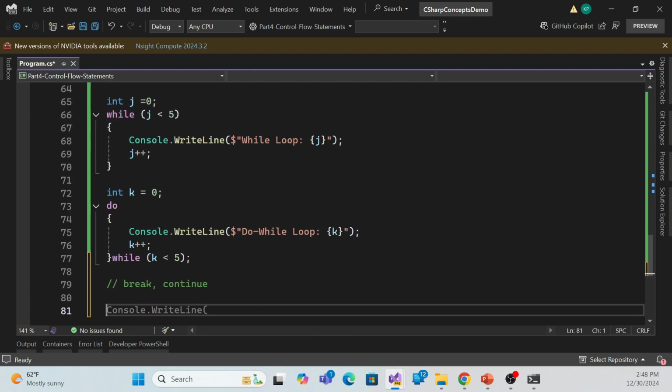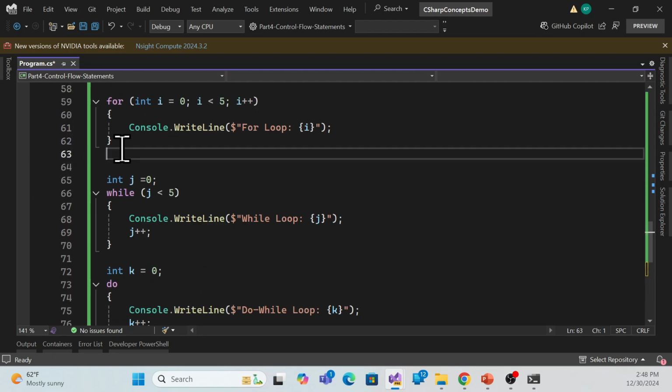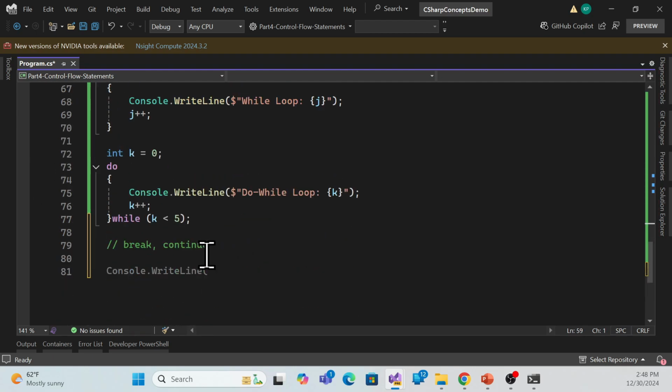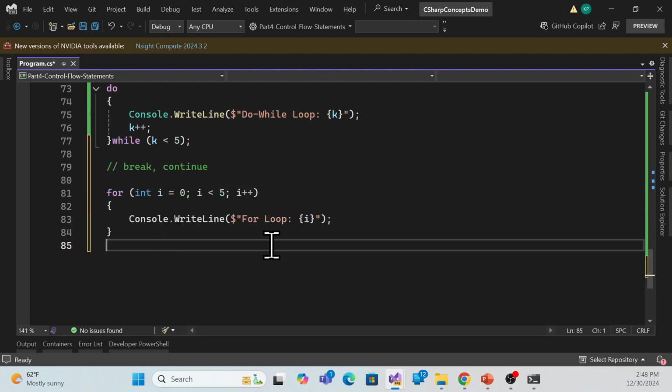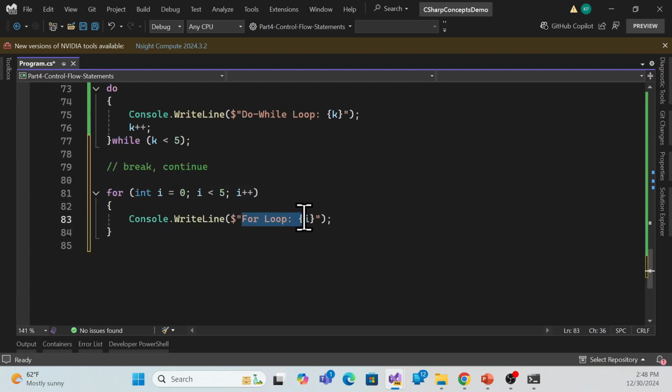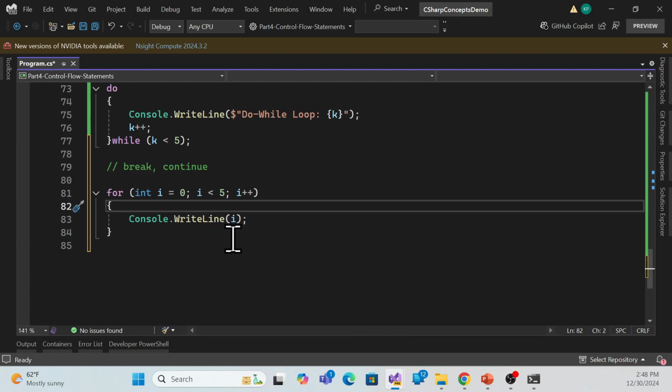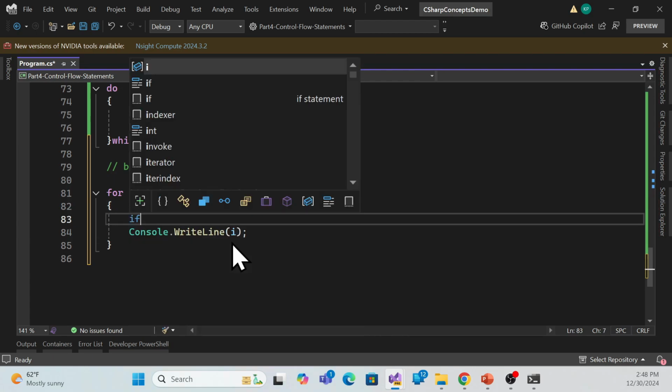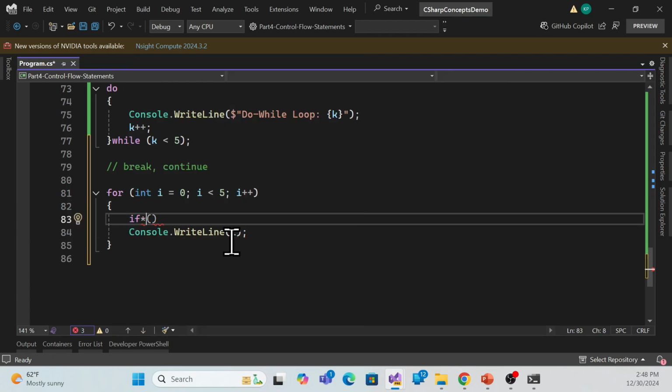So let me create a loop again. For example, I'll take the same loop, go down, and just remove everything over here, because I want to print only this value. Before printing, I will use an if condition.